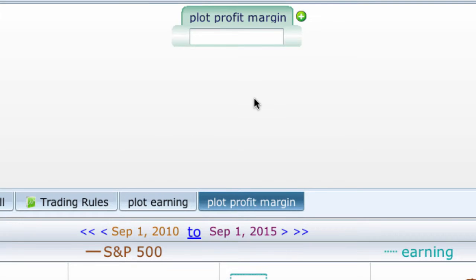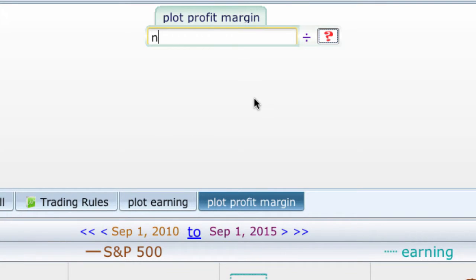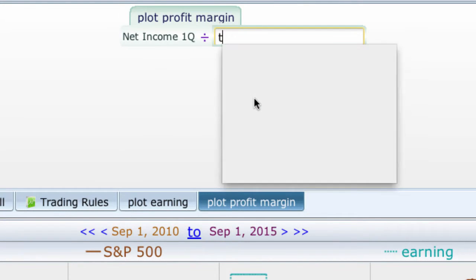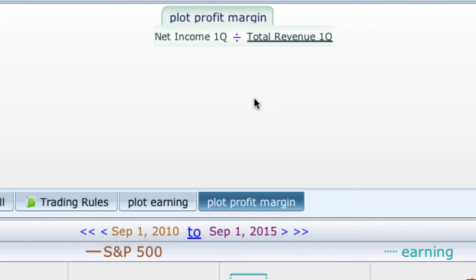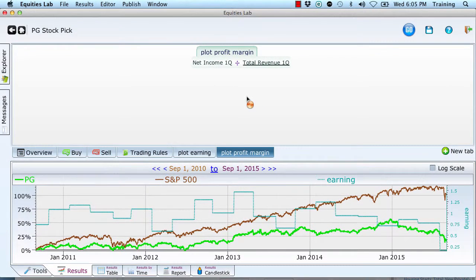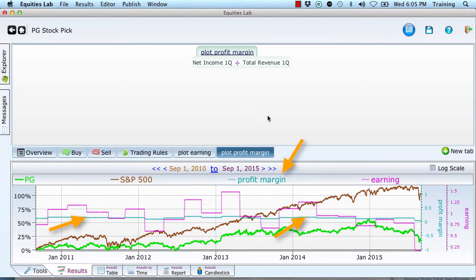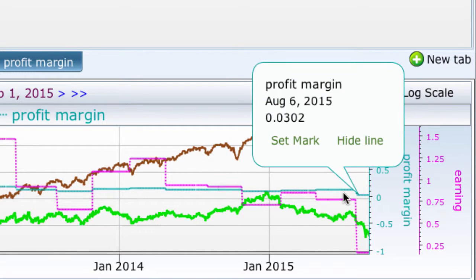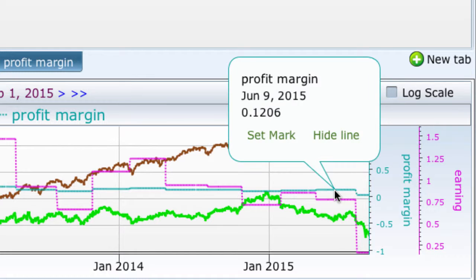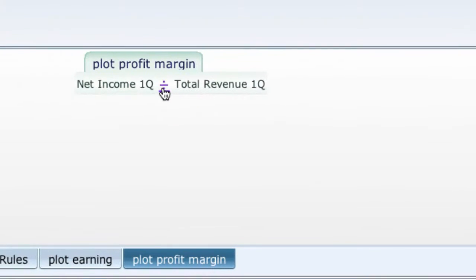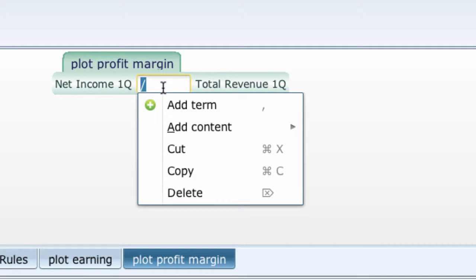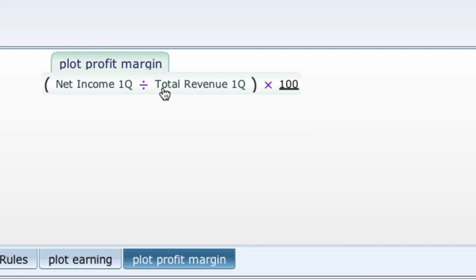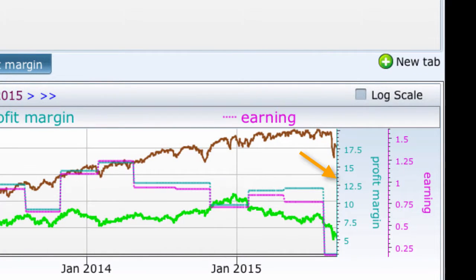So I'm going to do that by means of plotting the net income divided by the total revenue, one quarter. Notice the autocomplete helps me out. As I do that, I'm going to see that the numbers are in general positive until the very end, and notice that they're also ridiculously tiny. This is otherwise known as 3% or 12%, but let's go ahead and make it a little easier to see by means of multiplying the whole thing times 100. So I put a times over it and I type in 100 and I reload. Having done that, we can see a profit margin.